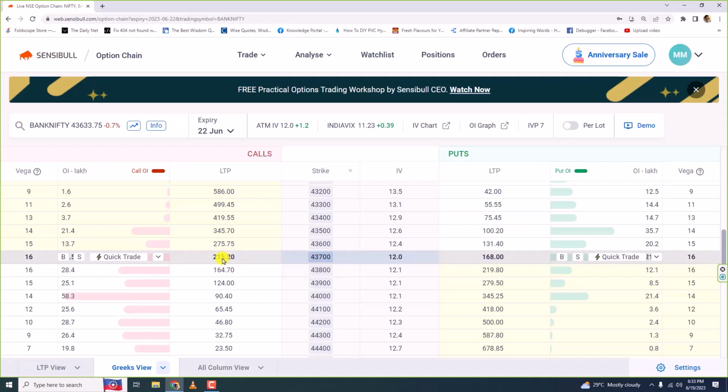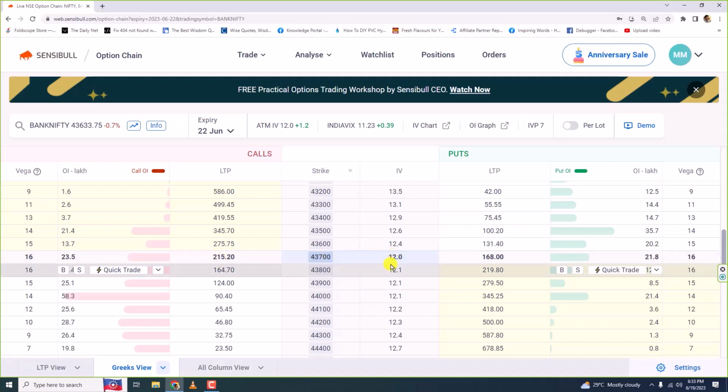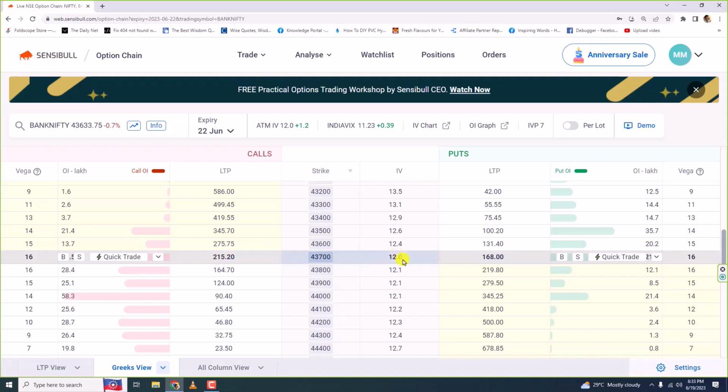Since the risk for the buyer is more here, the buyer says, since the risk is more for me, I will not pay a higher premium. The seller says, since the risk is less here, give me less premium. So that is why the premium value decreases when the IV value reduces. Alright, so I hope this is clear. So Vega value tells you how much the premium will increase by when the IV value changes by 1%. I hope it is clear.